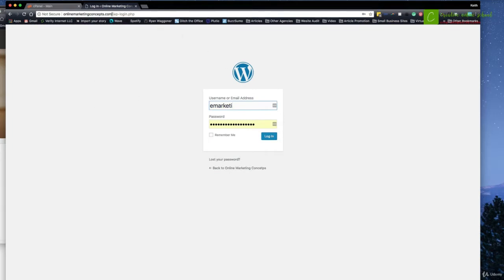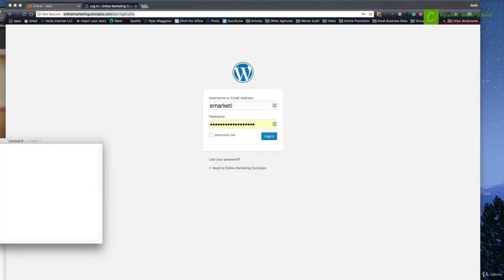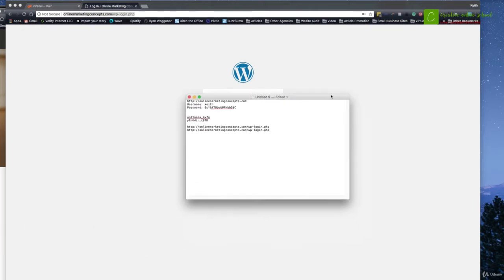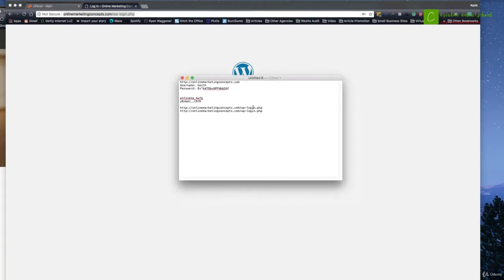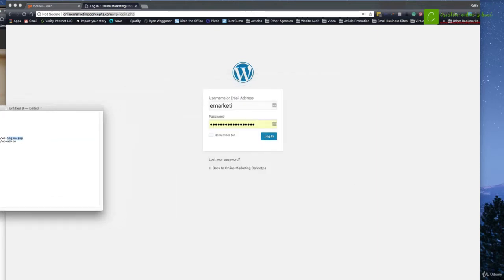One thing to write down is the login page. So I'm going to go ahead and copy that and I'm going to paste it in here. There are basically two locations where you can log in. So let's go ahead and take a look at these right now. We can go to your domain name /wp-login.php or wp-admin. I prefer that because it's shorter and it actually redirects to this top domain name up here, or actually I should say URL. But either one of those will work. So maybe go ahead and write those down if you're new to WordPress.